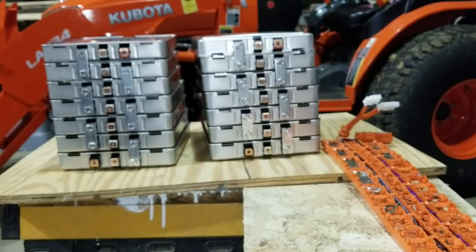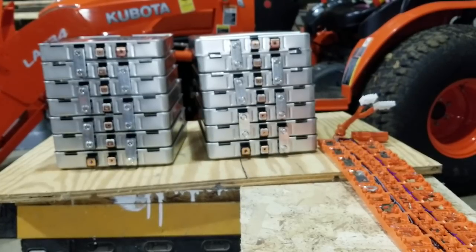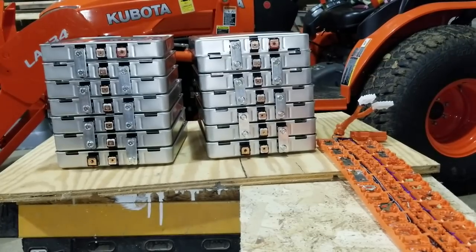And when I'm done, I'm not going to show you the next one. I'm going to do the rest of it. Then I'll put them all together and see how many strings are already created and how they're going to go in parallel.